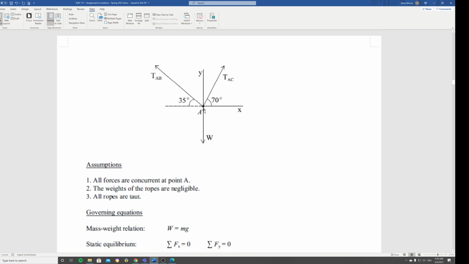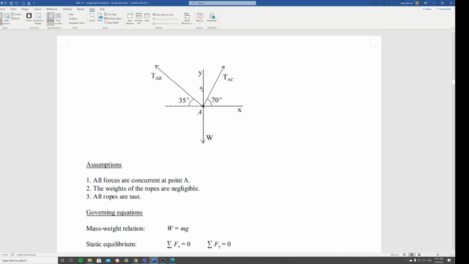Now the next thing we need to do is come up with equations. We already know the force in this cable here, which is already given as the weight going down. We need to come up with two equations, one along the x-axis, and one along the y-axis. First, in the x-axis, if we think about the components of the forces, since the weight is going straight down, that's along the y-axis. So there's actually no component in the x direction.